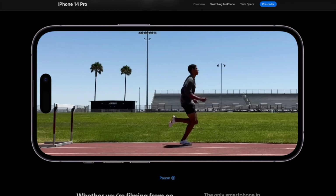That's coupled with action mode, which is a brand new feature that's been brought to the iPhone 14 Pro and Pro Max. And that's essentially a really hardcore form of image stabilization that's going to give you a gimbal-like effect when filming with the iPhone. The way this seems to work is by using that 48 megapixel camera to collect a massive amount of data and then cropping into the subject and essentially tracking them so that it appears as if there isn't too much disruption to the shot. I think it looks amazing, but we're going to have to see exactly how far out you need to sort of crop in your mind before taking the shots for it to look really good. And look, it's not just about this YouTube channel.